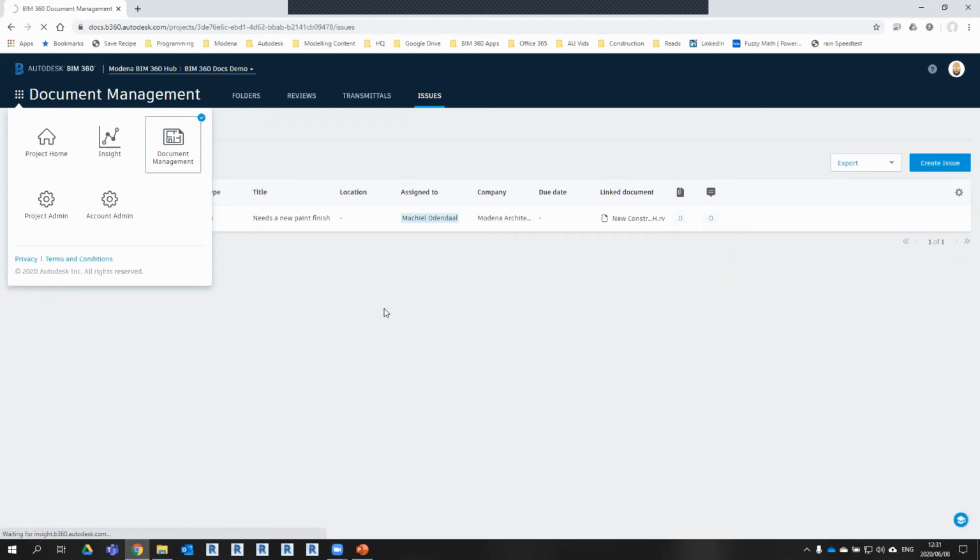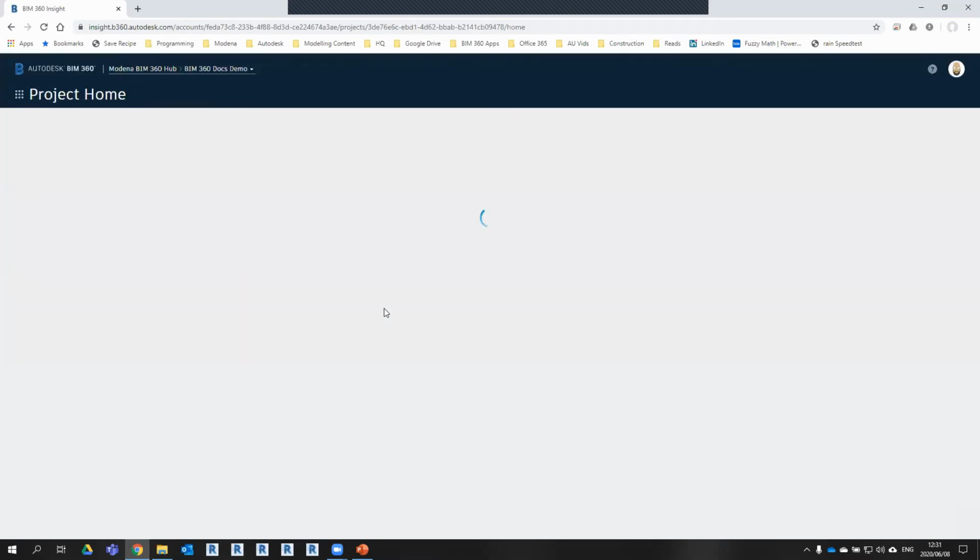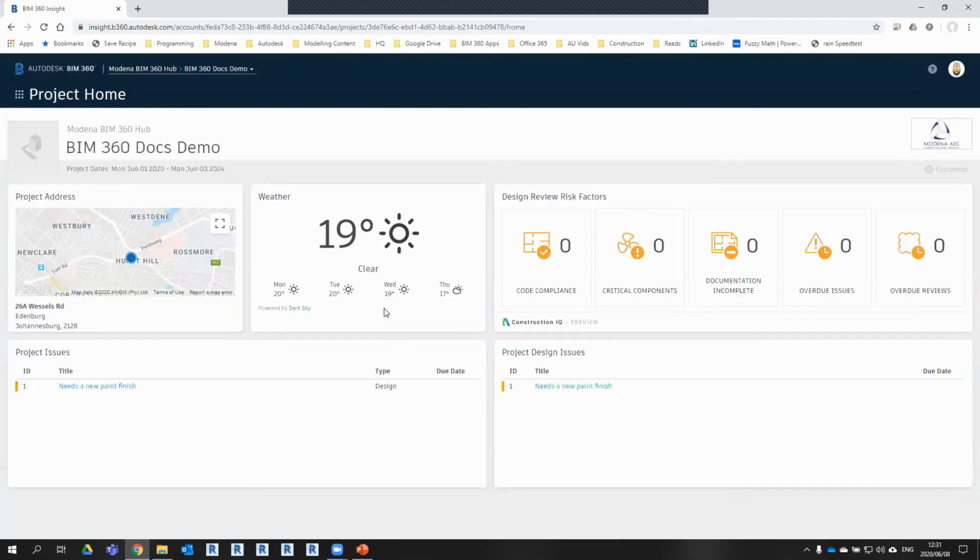Now, a key factor when working with BIM 360 docs is your project home, which will give us up-to-date information happening within our platform. So as I'm loading this, we can see where our project is situated, what the current weather is like, and then we can see project issues. Or from the drop-down, I can see my company's issues, so anything that's only to my company, or only issues that have been assigned to me. Currently we only have one, so we're not seeing a difference in that. I don't know why this card is twice here, but this is the same setup in the process.